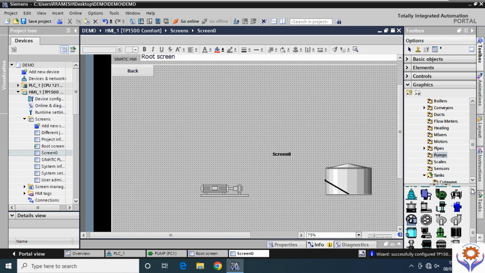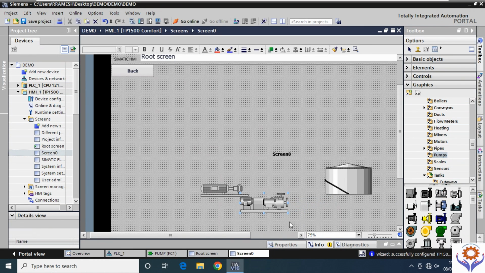So I'm planning to select another pump. If I drag still more, I am checking a lot of pumps available in the graphics symbol factory. So I'm trying to check this pump. Okay, compared to that one, this is okay. So I will select this pump.